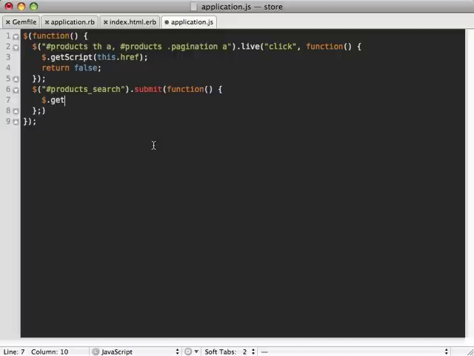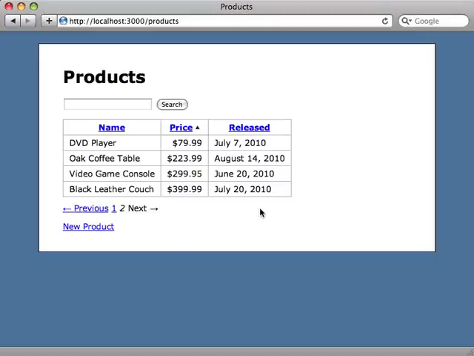So in jQuery, we can use the get function to use the action call. This .action will be the URL for the form, and then we want to serialize all the attributes. So we'll say this.serialize. That way it'll submit all the form variables in there as well, the form fields. And then the next attribute is null. And then the final thing is just script. So that'll basically expect a script in response so that it runs that script when it returns. And then we'll just return false here so the real form doesn't get submitted, and then just clean this up a little bit. Let's try this out.